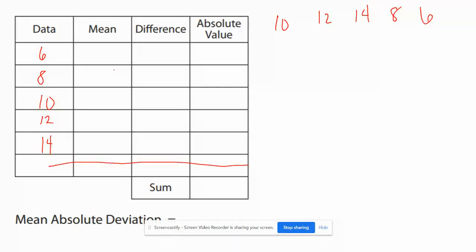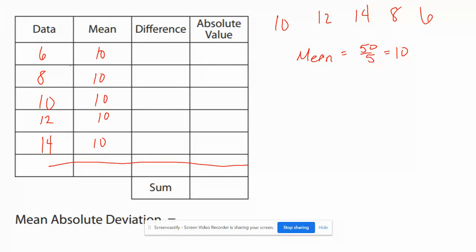All right, now the mean is when you, of course, add all the numbers up and then divide by the amount of numbers. So if I add all of those up, give me a second here, I will have 6 plus 8 plus 10 plus 12 plus 14, and I would get 50. Okay, and of course, 50 divided by the amount of numbers, 50 divided by 1, 2, 3, 4, 5, mean is 50 divided by 5. So that gives me 10. So my mean is 10. I'll just put 10 all the way down.